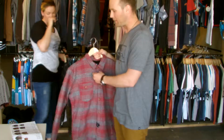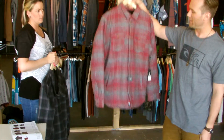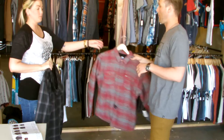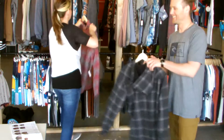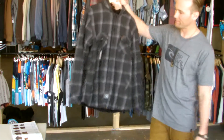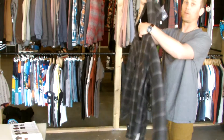The Moonstone long sleeve flannel — it is Sherpa lined, good for cold weather. You can use it as anything you want. It's an update to a piece from fall, which was kind of referred to as the Alberta dinner jacket. The Hayward long sleeve flannel — basically the same as what you're getting in the Moonstone flannel, still Sherpa lined, but with a hood.